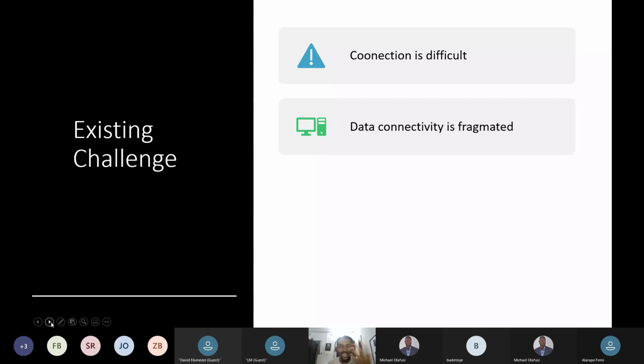You don't really understand it, because the way you are connecting from web, you are connecting from SQL, you are connecting from Azure, you connect from Excel or from CSV. The connection is somehow different. So it's confusing in a nutshell. It's confusing. So those are challenges that we are facing.